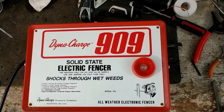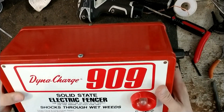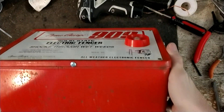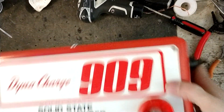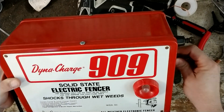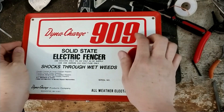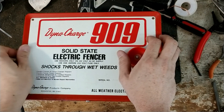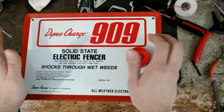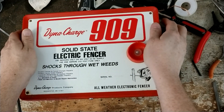This is an old solid state unit. It's a really nice looking unit — I don't know how old it is physically, probably a 1970s model. This one and the International Super 98 were probably the two strongest fence chargers you could buy from the 60s and 70s. There were some bulldozer units that were pretty strong as well.